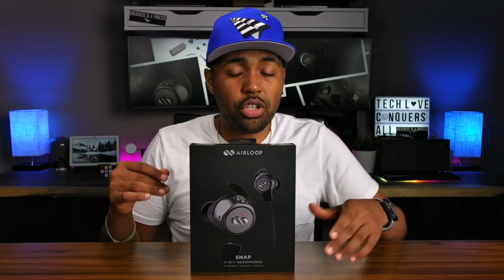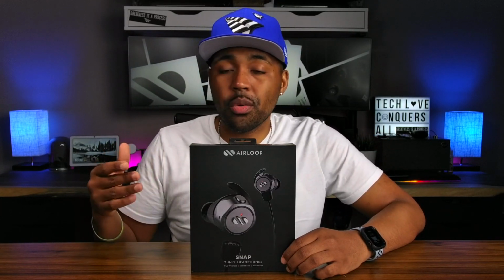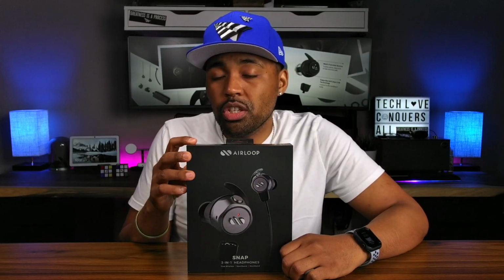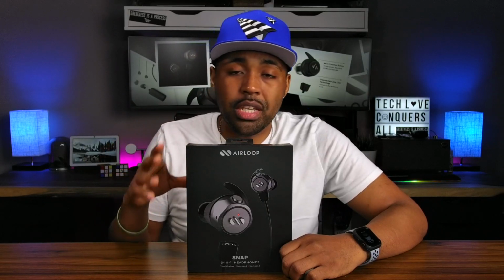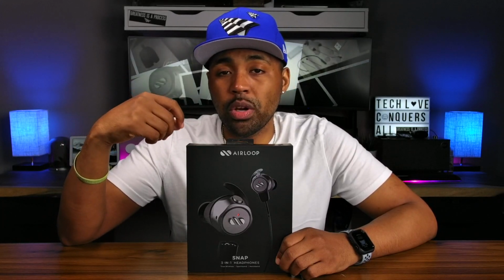But if you're just on the go and you don't really want to mess with the charging case, with the earbuds completely charged and the neckband charged up, you'll get around 22 hours of total playback time. Now to charge the earbuds back up with the charging case, it'll take around 2 hours, and to charge the charging case up, it will also take around 2 hours. Now the neckband will not charge the earbuds back up, but it will give power to the earbuds if they are running low on battery.